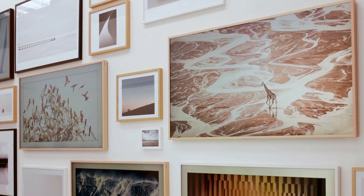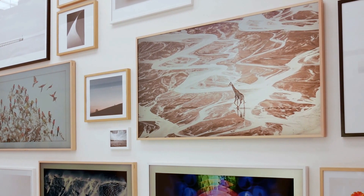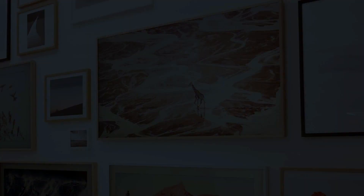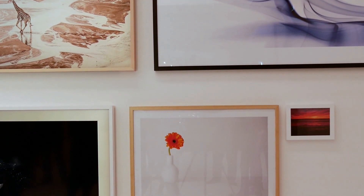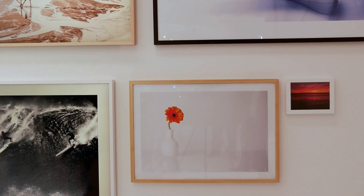If I'm honest with you, the first time I actually walked into this room and was shown around, I couldn't even tell which one is a real picture frame and which one is the television because they all look so similar. What Samsung has done is to optimize the brightness of the display such that it is not overly bright and give you the impression that it is a television. It gives you the optimal brightness to simulate art, and there's also a matte finishing in front of the screen to try and keep reflections down to a minimum.